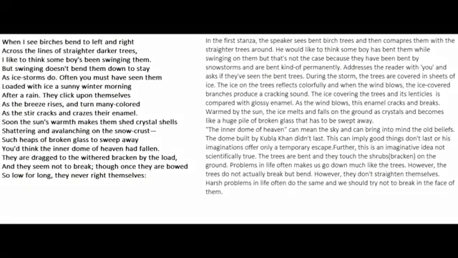Okay, so in this first stanza, there are actually no stanzas in the poem, so I have divided it into stanzas on my own. In the first stanza, the speaker sees bent birch trees and then compares them with the straighter trees around. So there is a contrast between the two kinds of trees. There are trees that do not bend in the ice storm, but then there are trees like the birches that are bent.